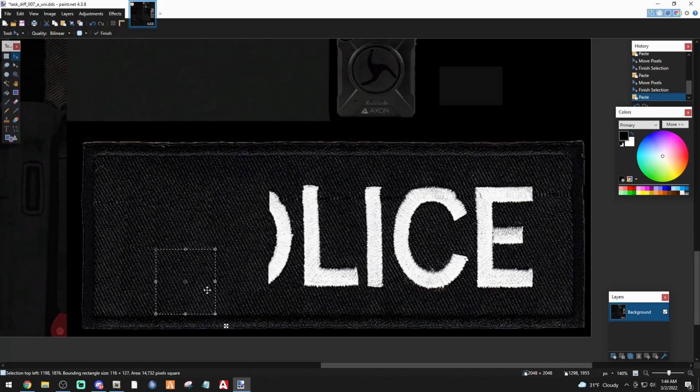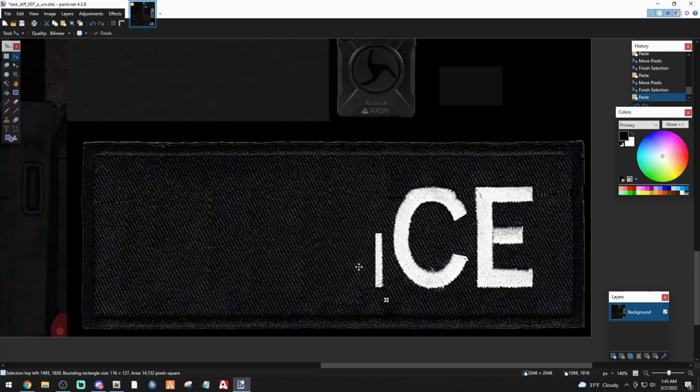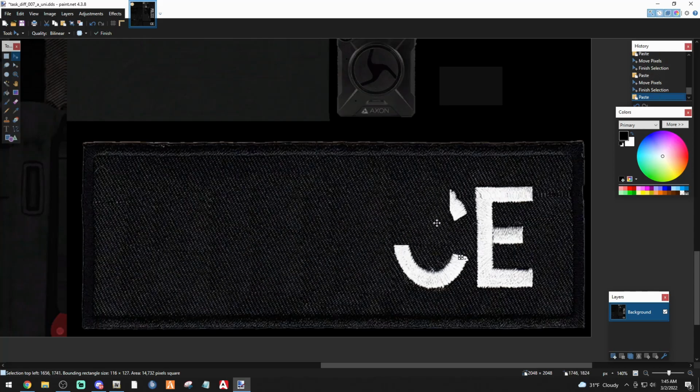This one's a little better because we're able to get a bigger piece of square. So go, and again, and again, and again, and again.